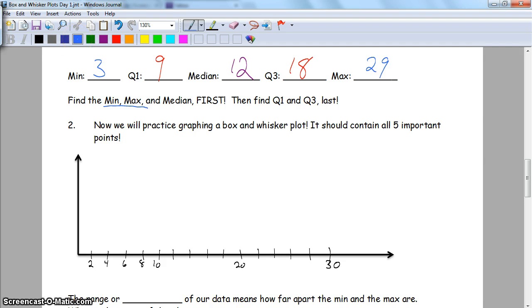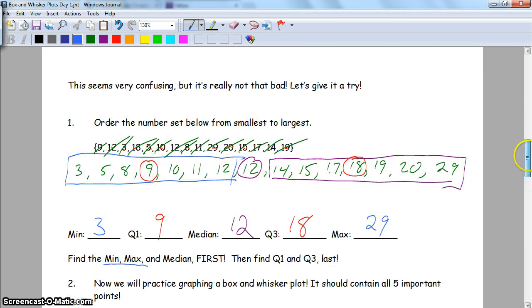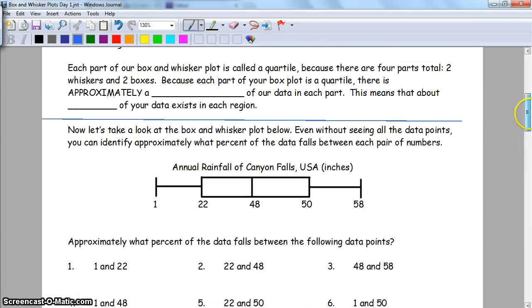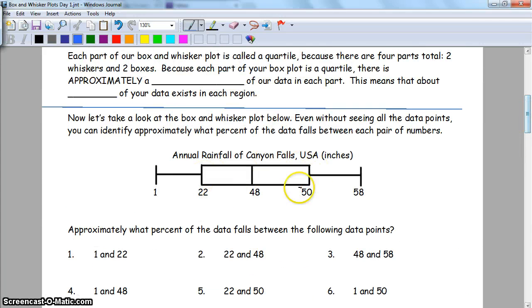Okay, now the middle quartiles are gonna be, what's a quartile, Smith? I'll show you in a minute. They are gonna be a box. Just like, remember, we're trying to make it look like this. It's a box with whiskers coming off. Hence the name box and whisker plot, right?